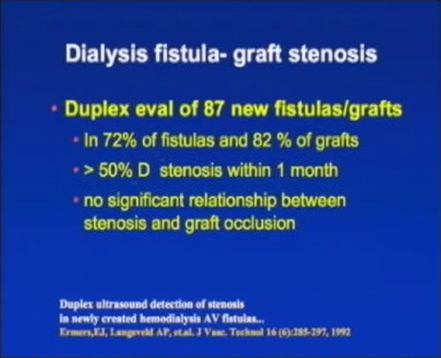Now, as of interest, published a few years ago in the Journal of Vascular Technology, a group from Holland evaluated 87 new fistulas and grafts. They found that in 72% of the fistulas and 82% of the grafts, a 50% stenosis developed within 1 month. They also found that there was no significant relationship between the stenosis and graft occlusion.